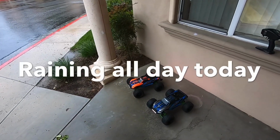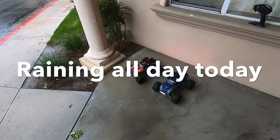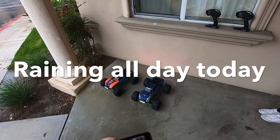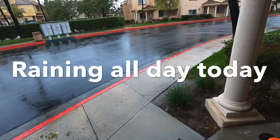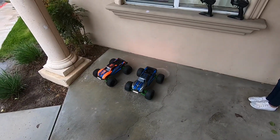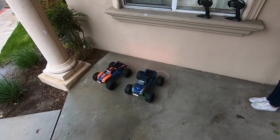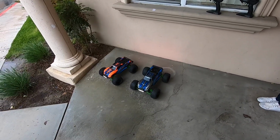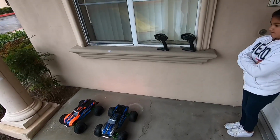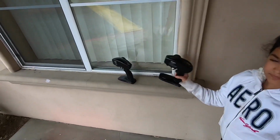All right, out here with the widemaxxes. We got both of them out here. It is a rainy day again today, so this is the only one I really feel comfortable running today. So we're going to give these two a rip in the rain. Hopefully we don't get too wet. And yeah, let's go.